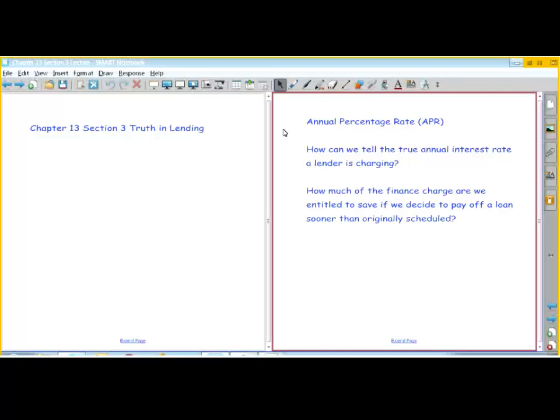One of the biggest things is this annual percentage rate. If you remember my credit card statement, it says the annual percentage rate is 15.99%. 20 years ago, if you had a credit card, they may not have put that on your statement, but now it's law. So why would somebody not want to put that on there? If you have it on there now, why would you stop regulations that tell you to put it on there?